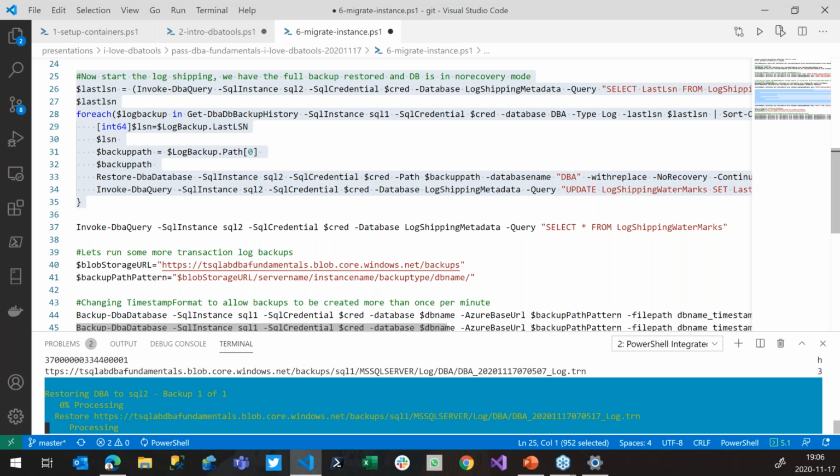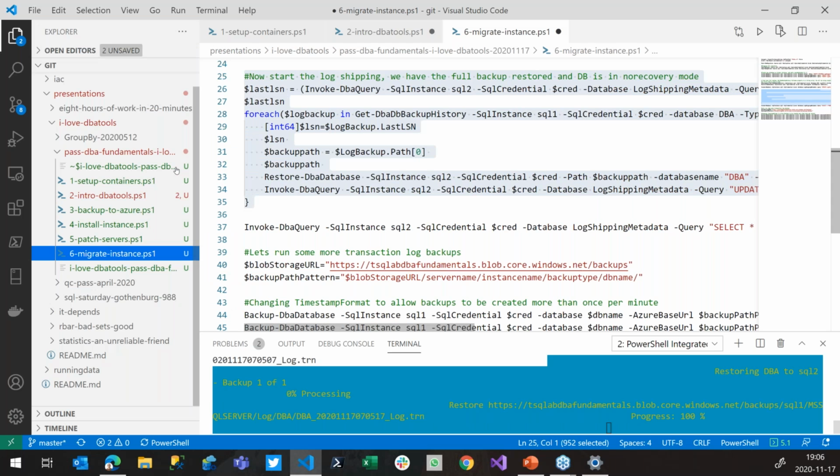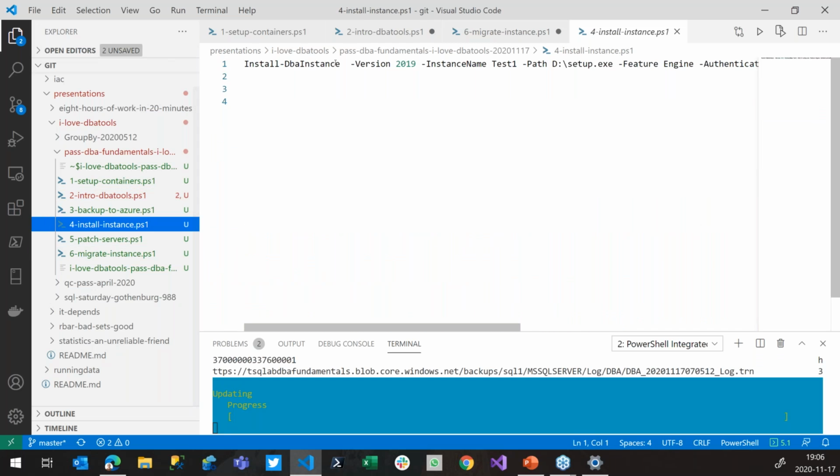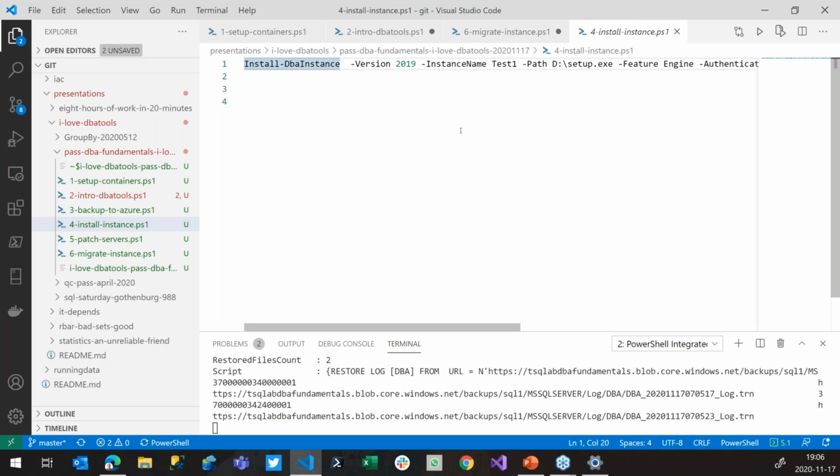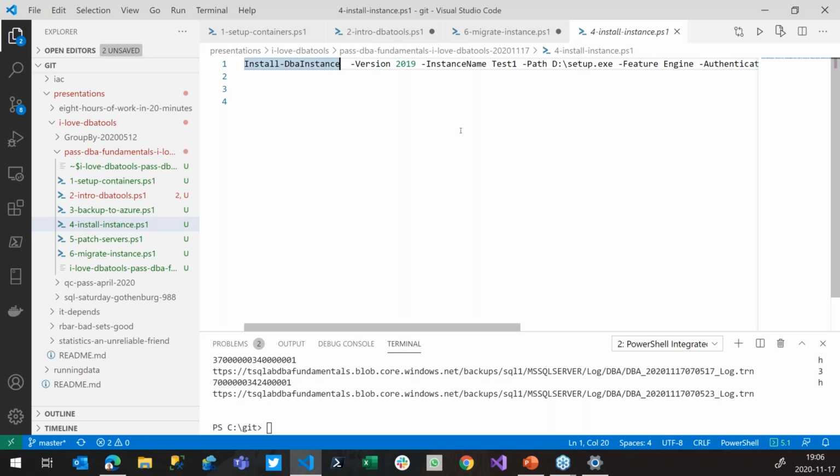There are two demos that I skipped over, which is install instance. It's super short. I would have wanted to maybe spend 2 minutes on it, but the fine thing is everything in DBA Tools is documented, so you could go to dbatools.io, check out the commands and see what you get from install DBA instance. Just very shortly, what you do get is anything you can do from an unattended install with an ini file. You have all those parameters in this command. So nothing magic, but very handy to have that also in DBA Tools or in PowerShell.